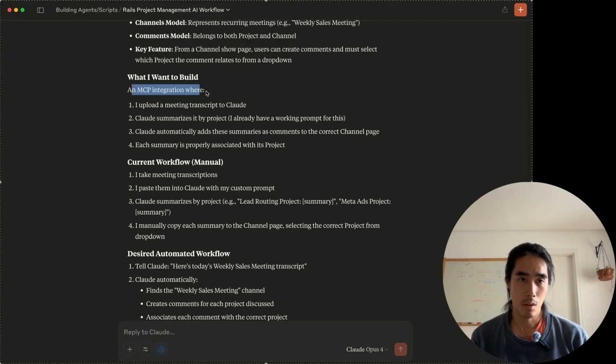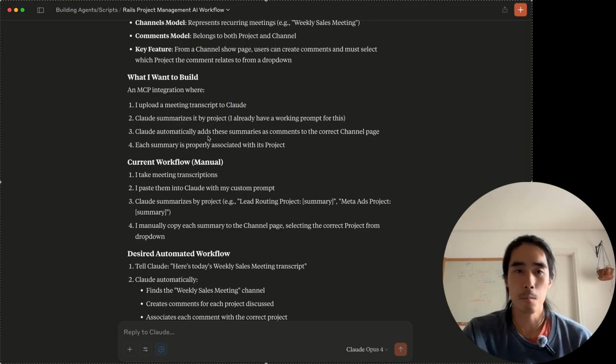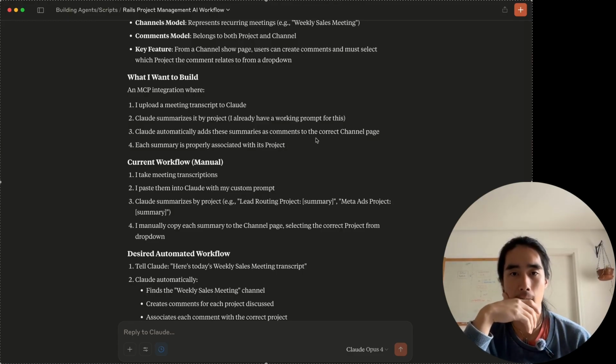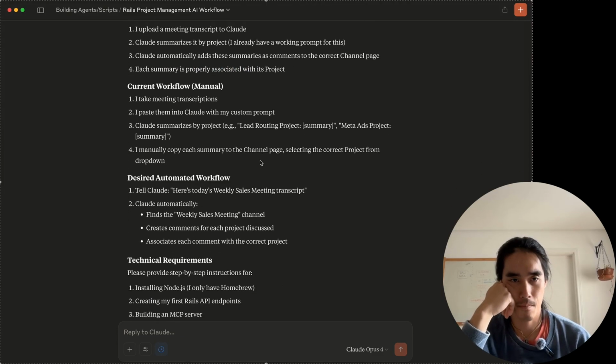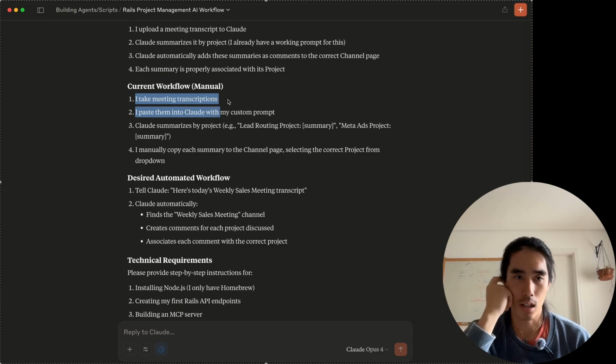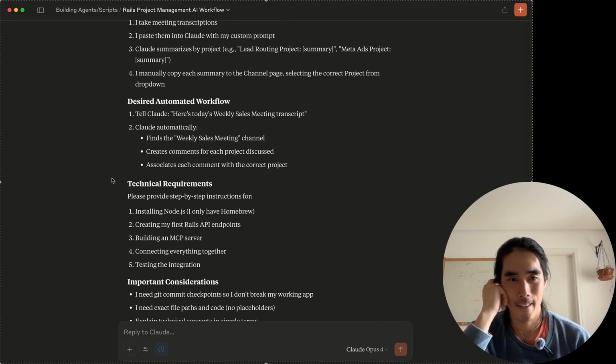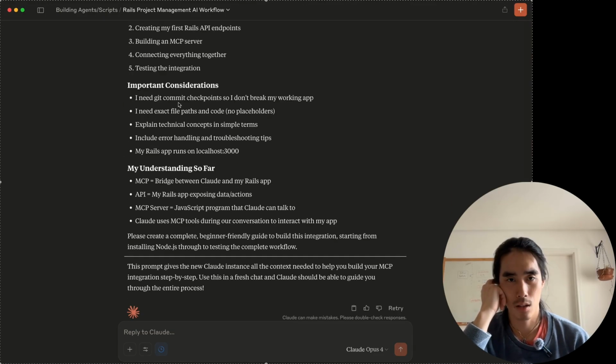What I want to build: an MCP integration where I upload the meeting transcript to Claude, summarize it by project. I already have a working prompt for this. Then post the summaries as comments to the correct channel page. Checkpoint so I don't break this is key.